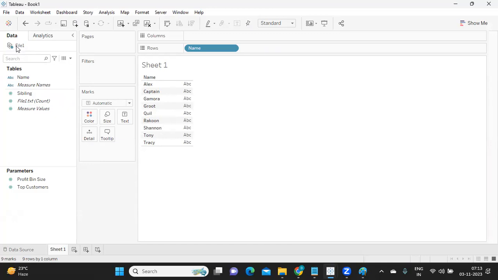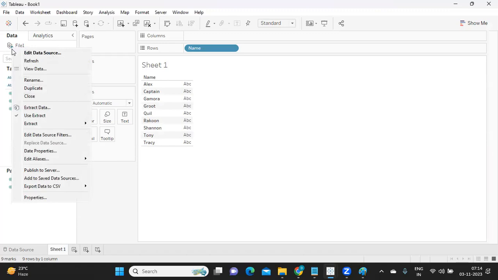If it does not recognize it, it might not work. So first you have to create an extract, and Tableau has to locate that extract. If it is able to find it, it will connect automatically. If it does not, it will give you a pop-up asking you to show where that file is.